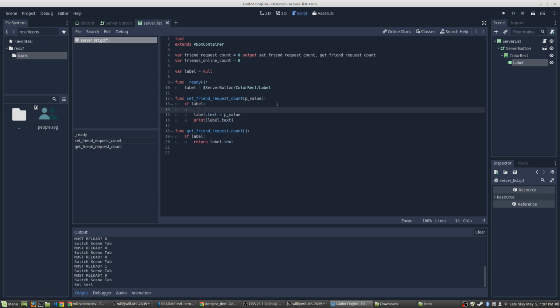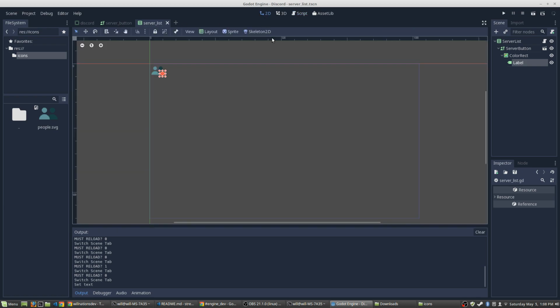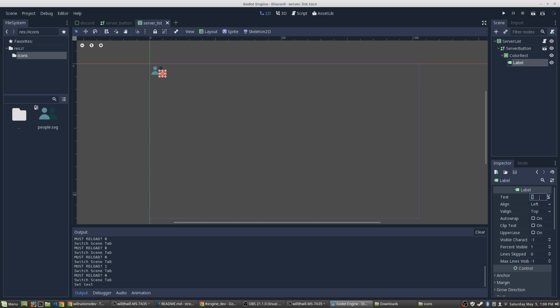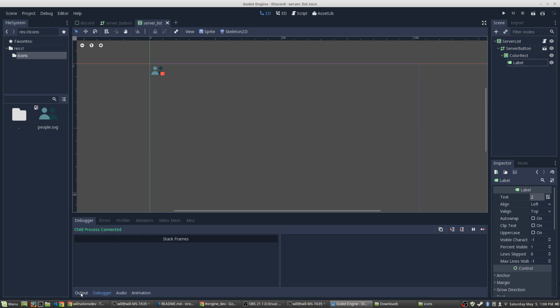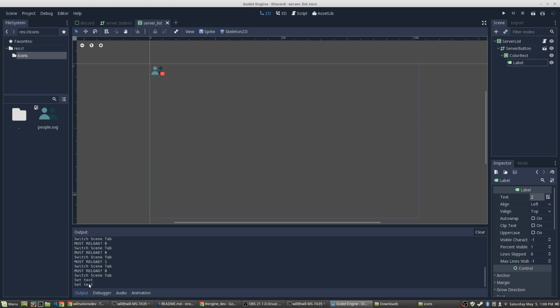And just to be clear, print assigning p-value, assigned label text. Okay. So now let's go back to here and see if this works. 2? No. It didn't print anything. Sad day.